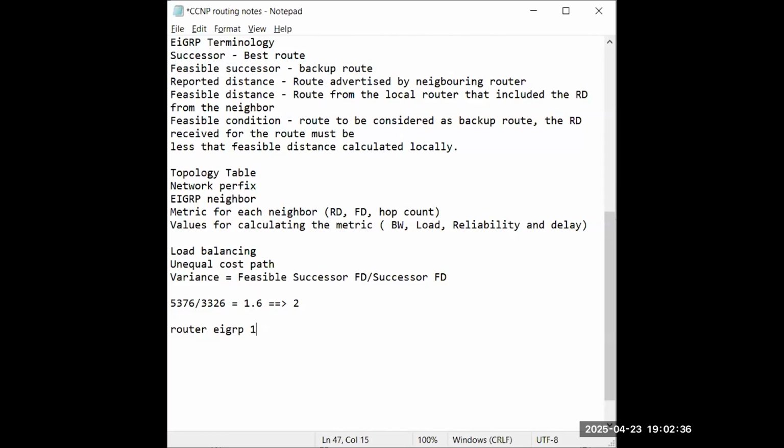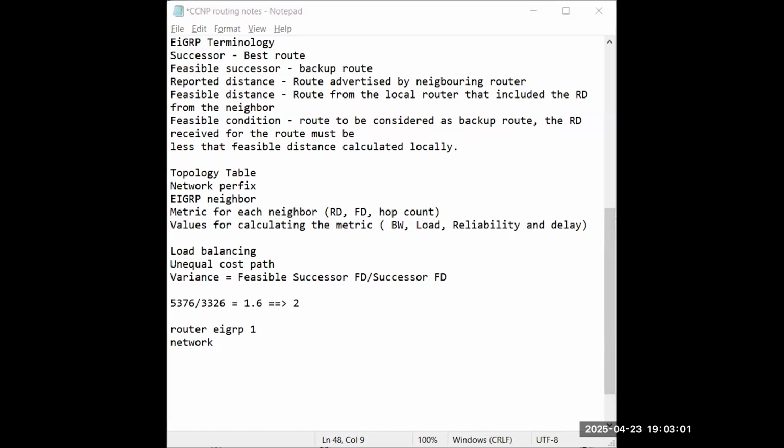So I'm using EIGRP 1 and network. Network is the command to define all the networks which are connected to that specific router, not the neighbor's router. It is just going to advertise its own information only.